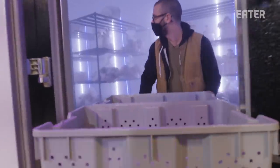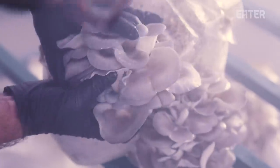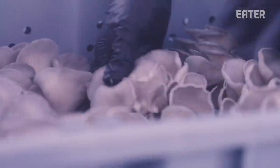My whole career has been growing plants — that's what I spent actually more time doing than growing mushrooms. I originally thought there would be a lot of similarities between plants and mushrooms, but the more we learn about them, they're drastically different. Today we're picking some royal trumpets, blue oysters, and lion's mane. To harvest blue oysters is pretty easy — you just kind of pick them off. You can see a nice blue color, which has a lot to do with the temperature. When it's exposed to a nice cool temperature, you get a nice blue color. They grow in these clusters, which are really nice for our customers.